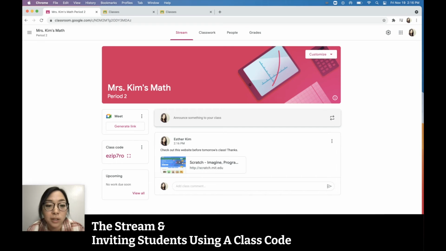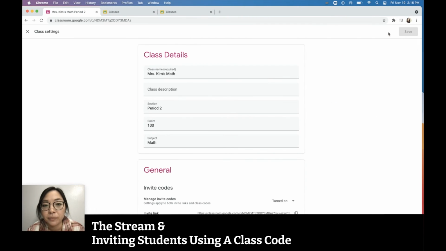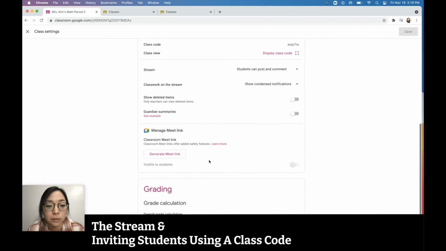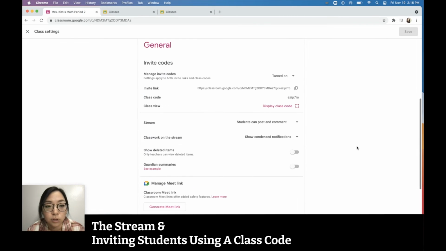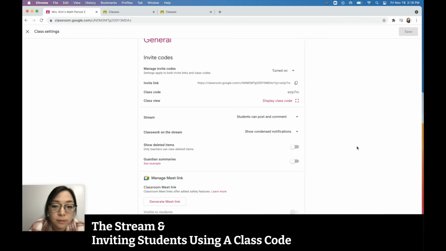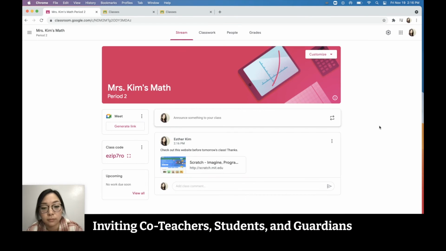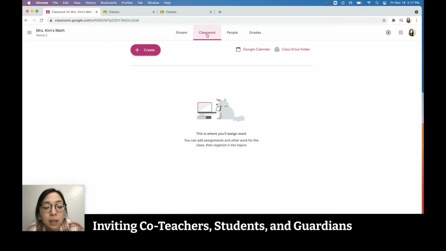In the future, if you want to change your stream settings, you can just go to the gear right here on the top and then scroll down to where it says stream under general right here and then change it that way. Here are some other tabs, classwork, and we will talk about that in a future video, how you can create your classwork, assign some assignments to your students.